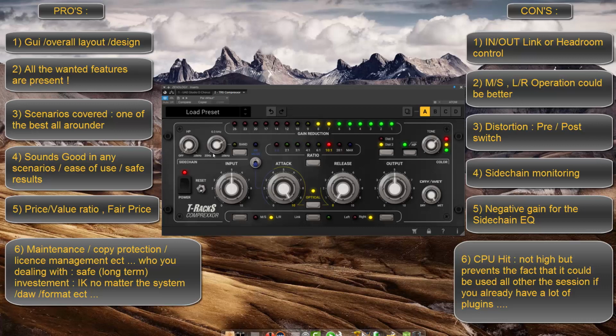This one is really safe. For a veteran, it's gonna be a pure joy, and for a beginner, this is what surprised me, it's gonna be an excellent choice because it's really safe. No matter the settings, you ain't gonna kill your sound. You're just gonna have some different feelings, scenarios, vibes, and all that. So definitely a must try at least, and a must have. I will say it, guys.